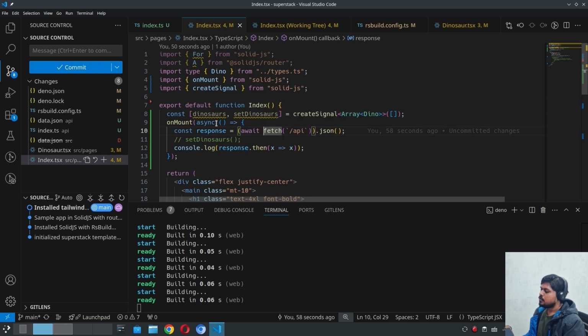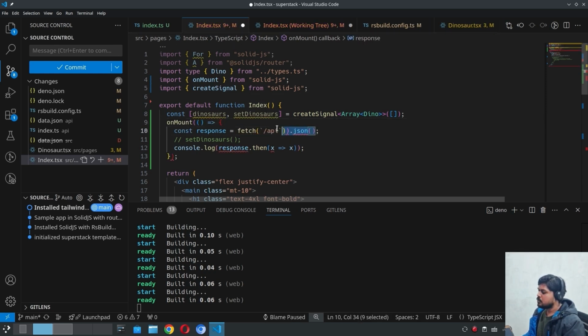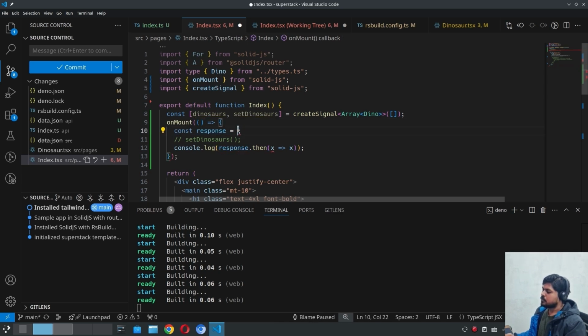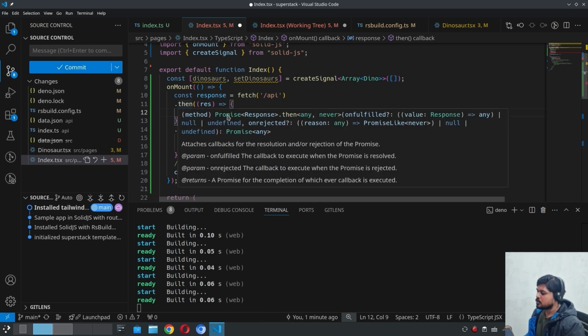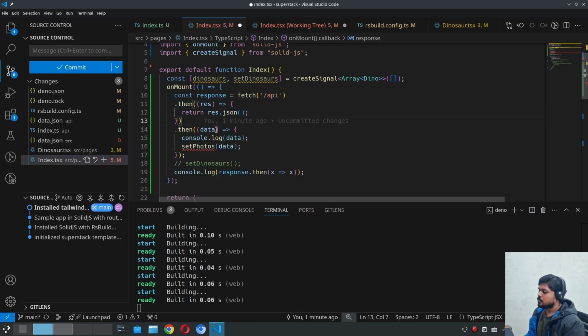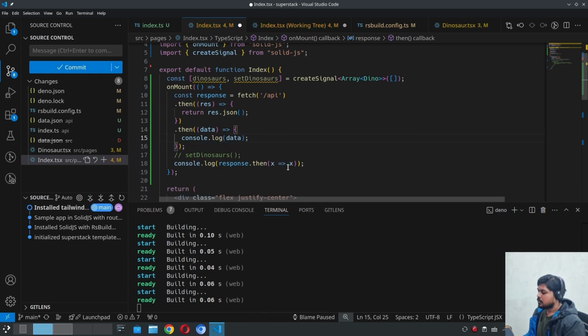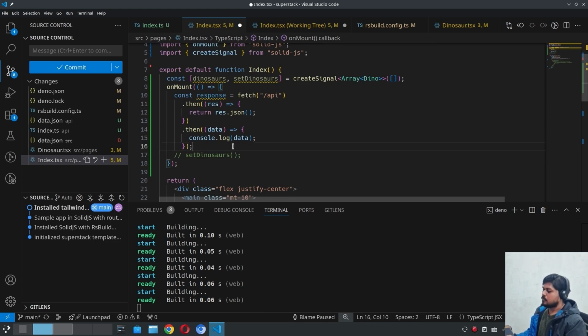Fetch is already giving the promise, so why do we need to await and all? Just use fetch /API directly, then res or response, return the response.json, and then the data, and console the data again here, and now check that.